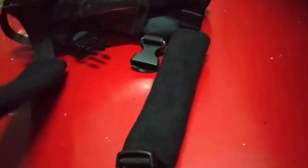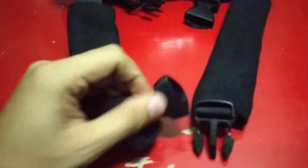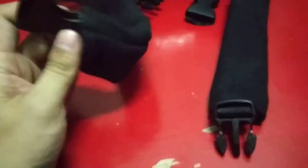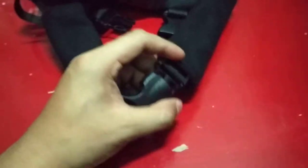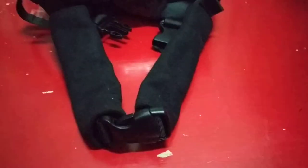This is how it looks with the strap. One end has the female connector and the other end has the male, so if you want to use it as a belt bag just connect those together and you have a belt bag. If you want to use it on the motorcycle, you see these two clips — just connect it to those two.